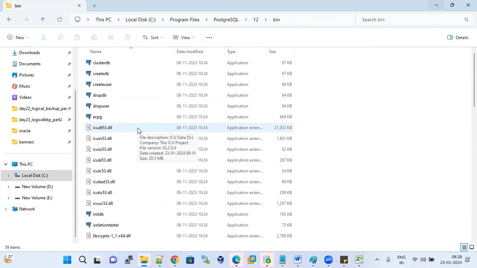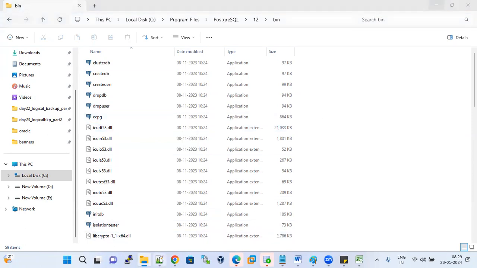In Oracle, what are the binaries? SQL Plus, EXPDP, IMPDP. These are the binaries, executable files, utilities in case of Oracle. In Postgres, what are the utilities? What are the binaries? All the binaries are installed inside the bin directory by default. So what are the binaries? PSQL. PSQL is one of the binary files, one of the executable files, one of the utilities.